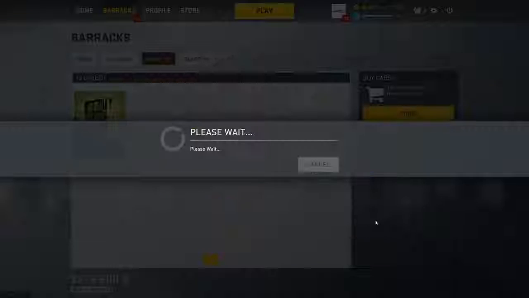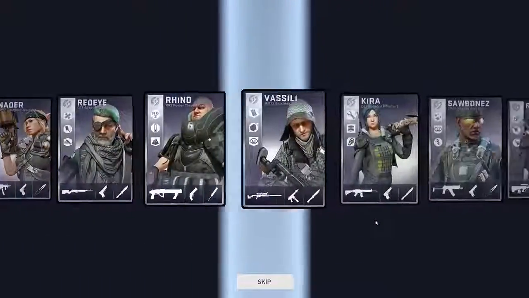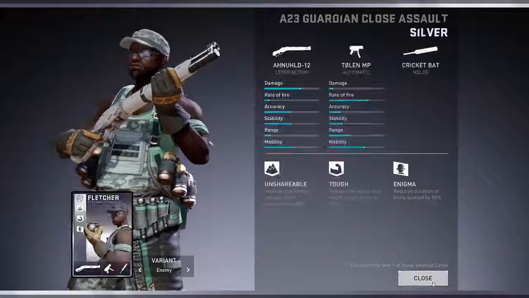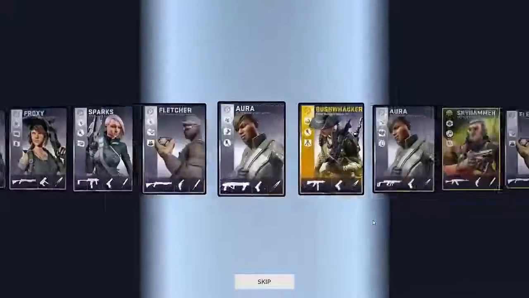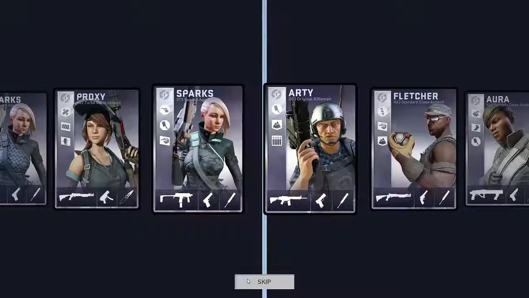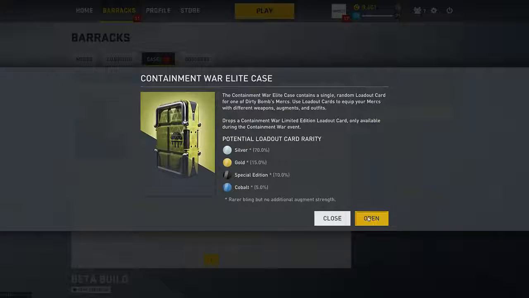We're almost halfway through these cases, guys, and not one gold, cobalt, or Containment War loadout to be seen. So this is not good. Oh god, guys. The RNG is really not with me today. Oh god. You can kind of see how my mood has slowly gone from optimistic to bleh! Oh, a Cobalt Stoker, come on! No, I don't want it, Artie. Oh, right. God. Oh, I'm so glad this money was gifted to me.